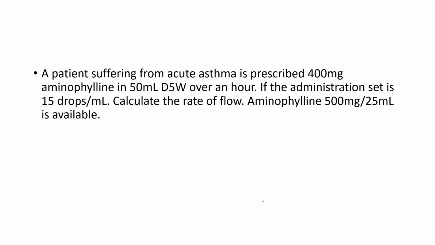Next, a patient suffering from acute asthma is prescribed 400 milligrams theophylline in 50 ml D5 water over an hour. If the administration set is 15 drops per ml, calculate the rate of flow. Aminophylline 500 milligrams per 25 ml is available. So this one is available, and you need to add it to 50 ml.